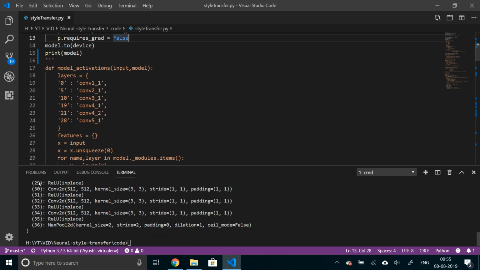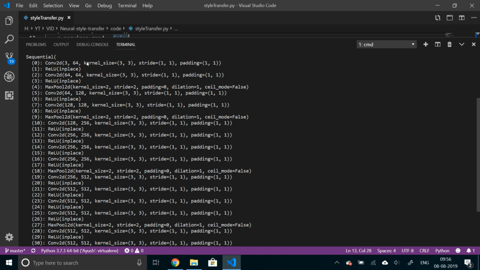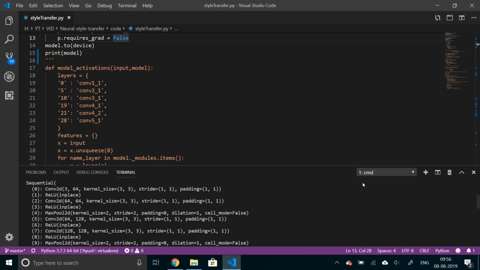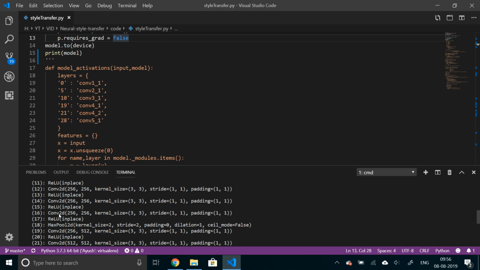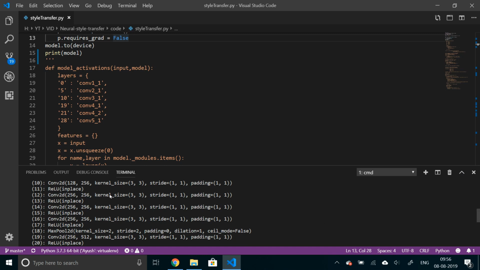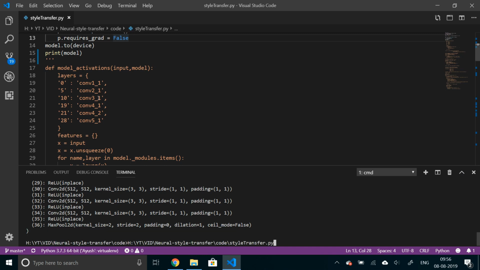So let's just see the layer numbers. On the left, there are layer numbers. Let me just make this bigger. So yeah, layer number 0 is conv1_1, and then layer number 5 is conv2_1. What these notations actually mean, I had discussed in detail in the previous video where we discussed the research paper. So conv1_1, this is conv1_2, layer number 5. And then as the dimension changes from 128 to 256, somewhere here, layer number 10, let me just show you. Okay, so this is conv3_1 and so on. So these are the layers that we're going to use for capturing style and content loss.